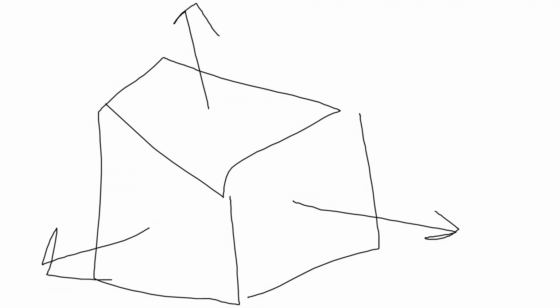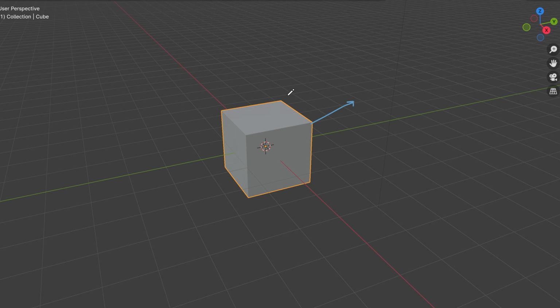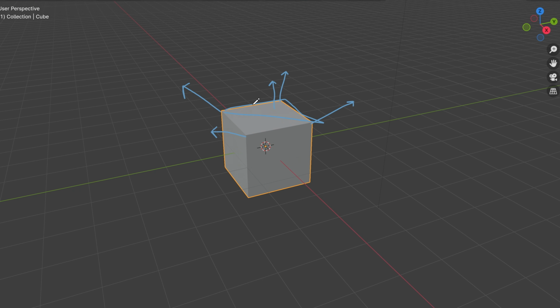The normal is just a direction. Pretend that's a cube that points out of a surface. It tells us which direction a surface is facing. The way you can get a normal is in vec3 vaNormal. Now each vertex has a normal. That's why we're running this on the vertex shader, but for each triangle, these normals are interpolated and then it'll be pointing up out of the surface. And that is exactly what we want.